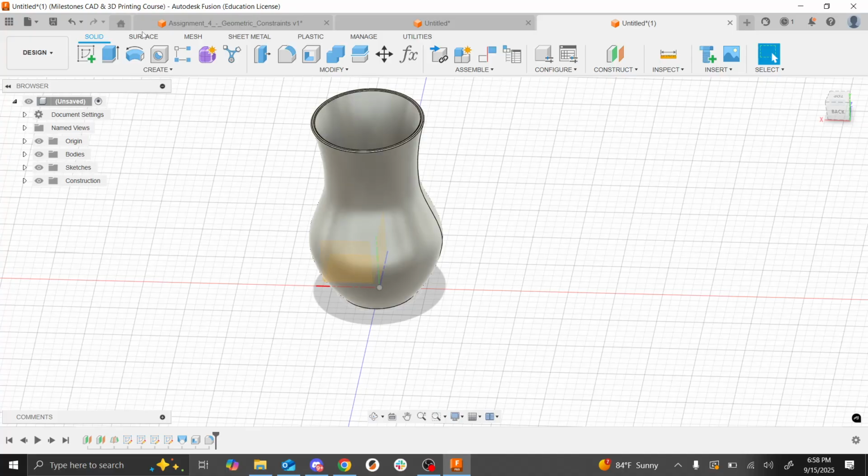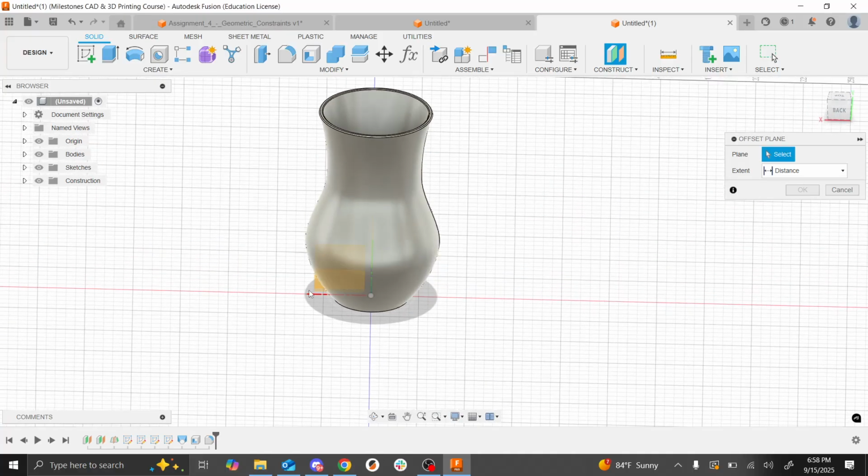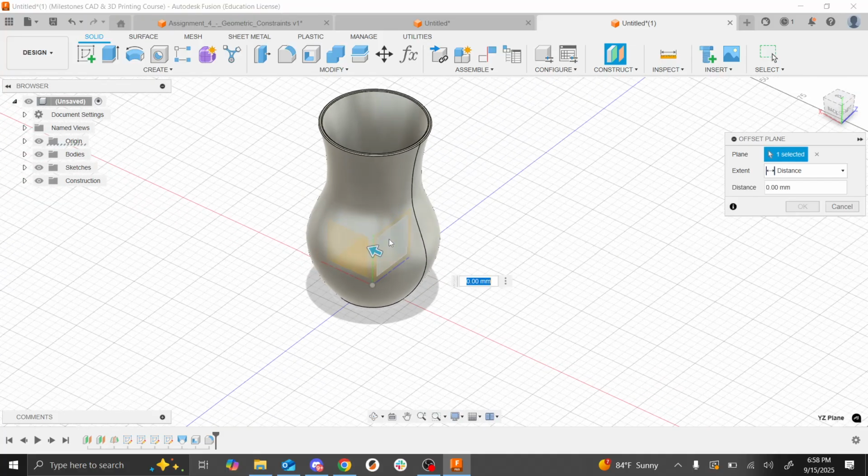So I'm going to create another plane, and I'm going to offset it from one of these horizontal planes from the origin, not the bottom one, but one of these side ones. So I'll do this one here, and for the distance, I'm going to make sure it's outside of this dryer body.